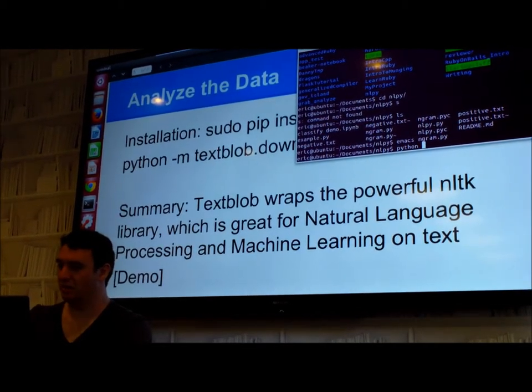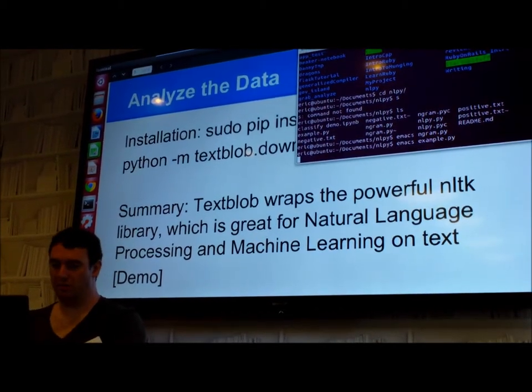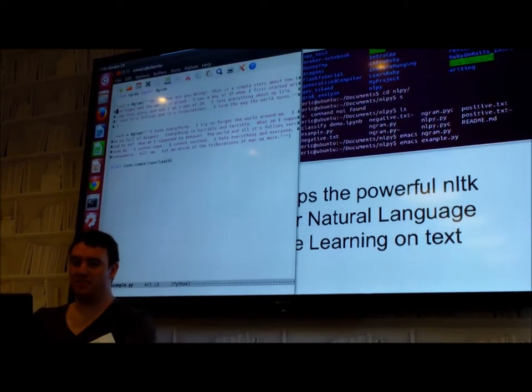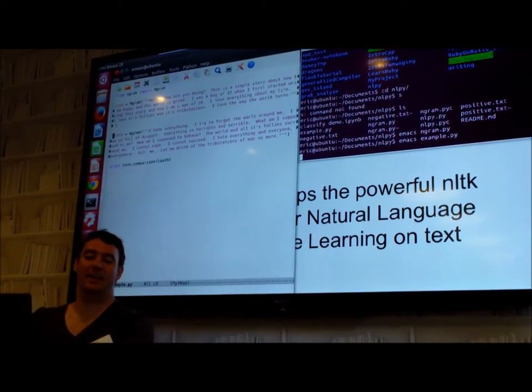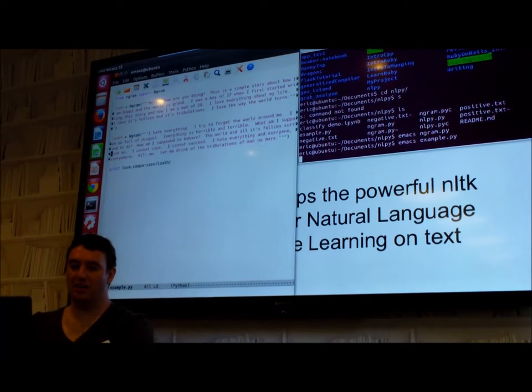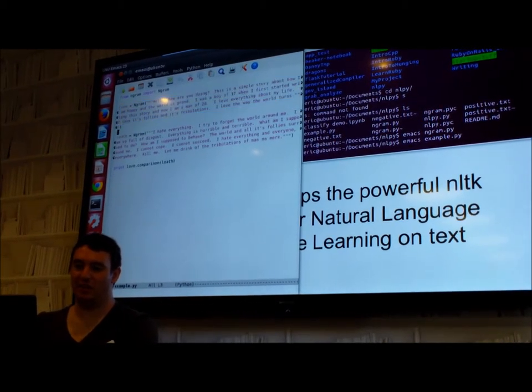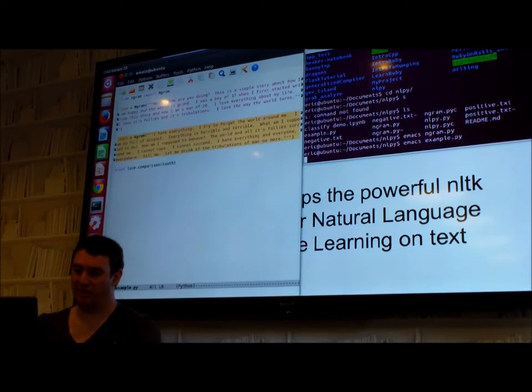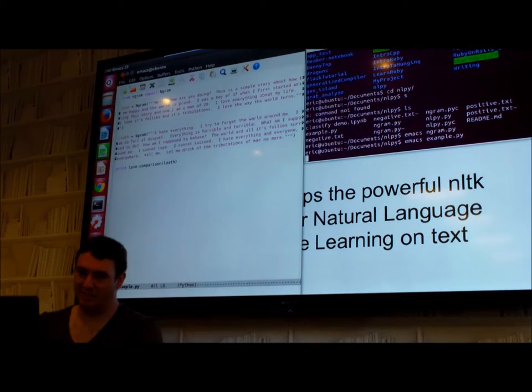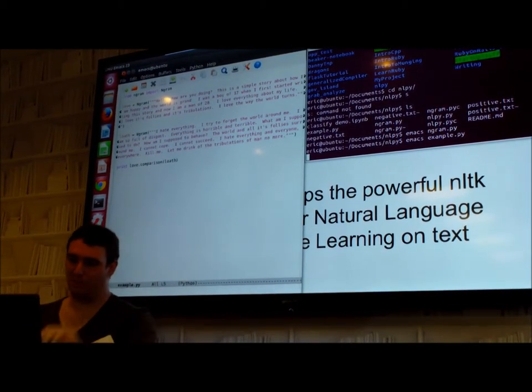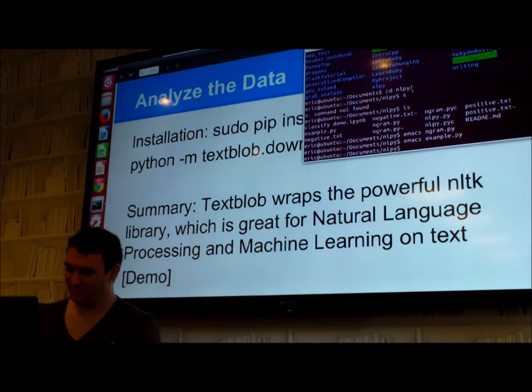I should show you example code before we run it. I have two pieces of text, both wrapped with my n-gram library. One of them is happy and good, and the other is angry at the world. Please don't mind the text. I'm just trying to prove a point. That's not representing any feelings or anything.